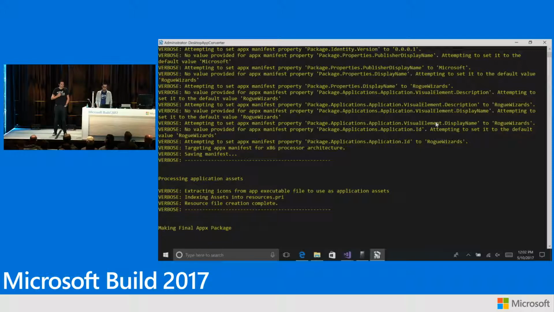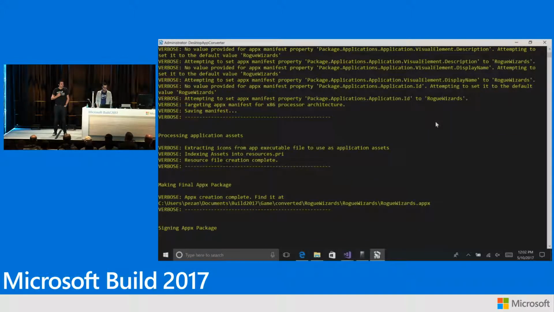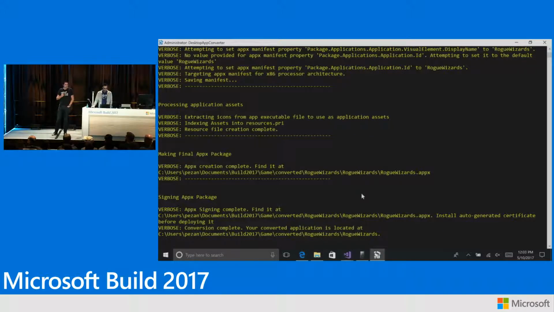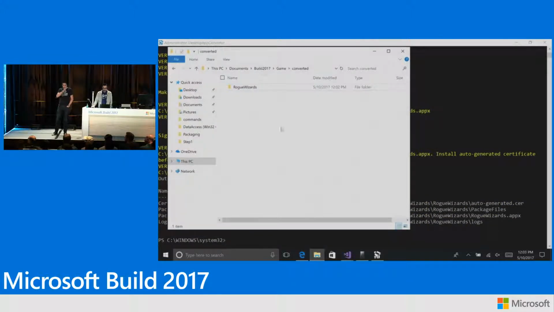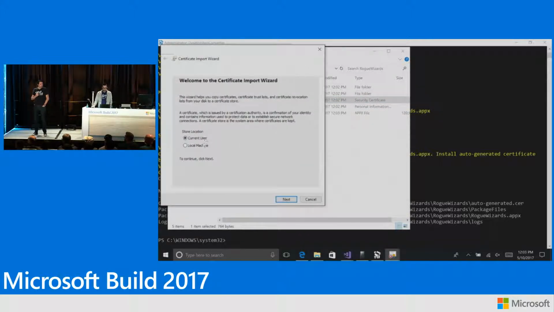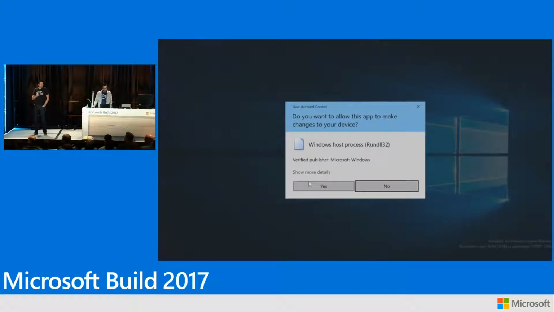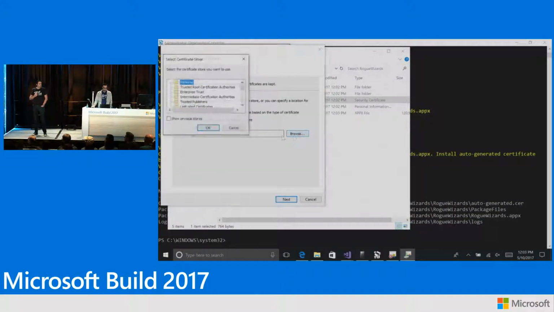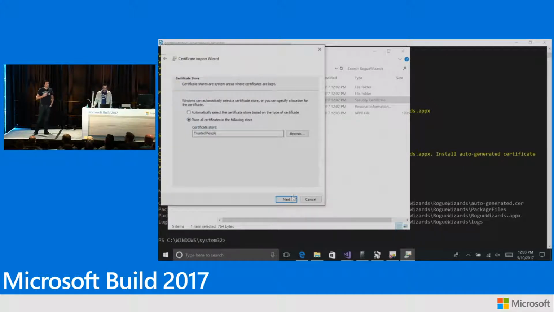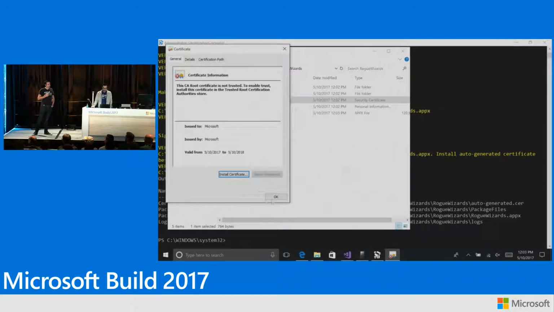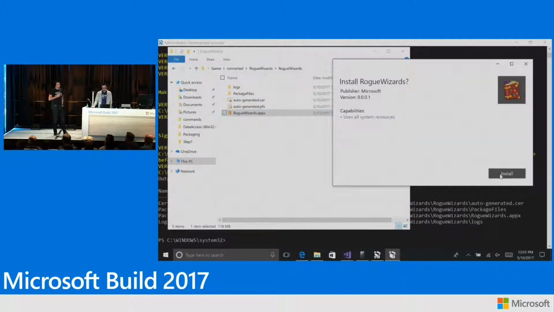I do have a choice of not using that. I could use my own production certificate and sign it with that, but in this case, for demo purposes, I'm just going to use the test certificate, which I will need to install, which I will show you in a second. So just about done. It's going to point me to where the files are. I have it over here. So it did put the certificate for me here, so I will go ahead and install it. Again, if this was a production certificate, it was probably already trusted, so I wouldn't need to do this. There we go, and what I can do now is I can just double click on this and install it. Now see how fast this is going.